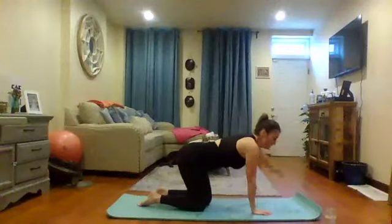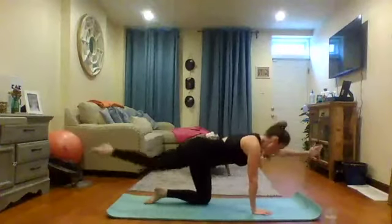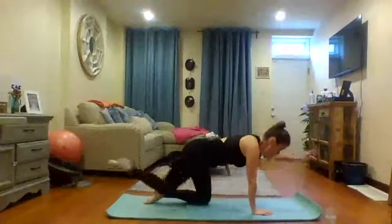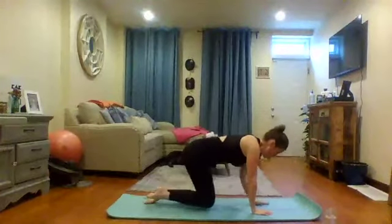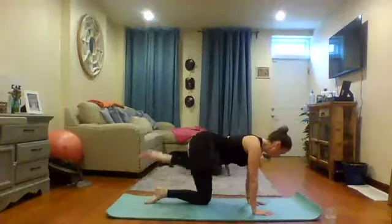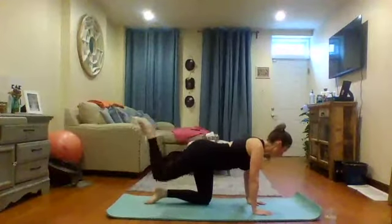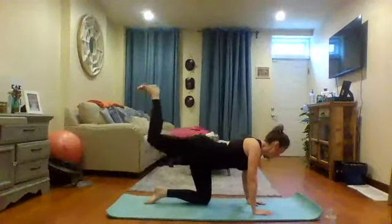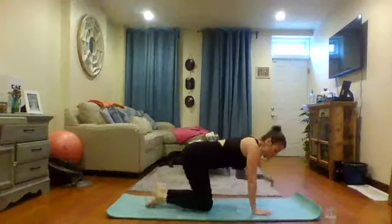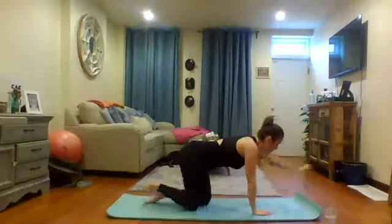So we're gonna take our left hand forward, left leg straight, and crunch. One, two, three, four. One, two, three, four. One, two, three, four. You wanna make sure that stabilization leg is strong and sturdy and not moving, okay? Another one on that side.